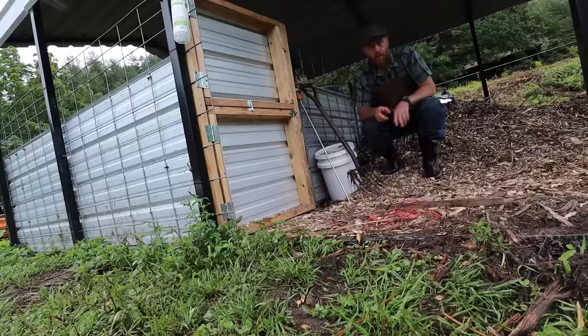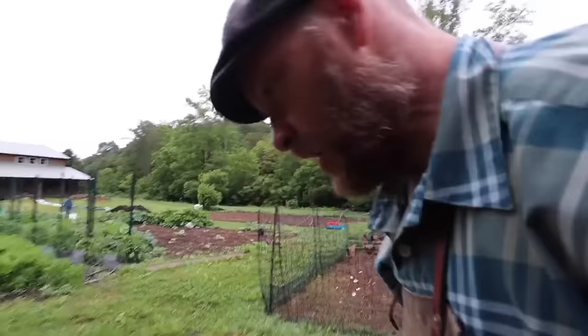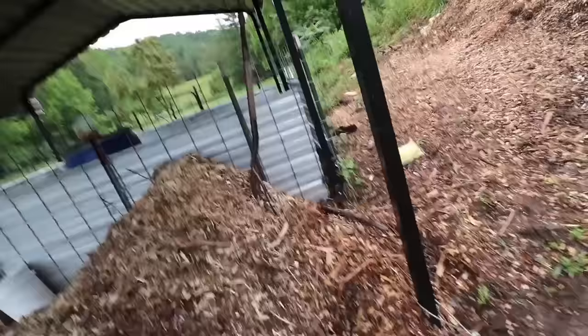So it rained last night. The question is, did our wood chips under the shed stay dry? Well, we still have a leak. We tried to lower this carport so rain would run off better. It's cocked. It's still leaking. Why? Okay, it used to leak there and it's only on the side, which the gutter will help.